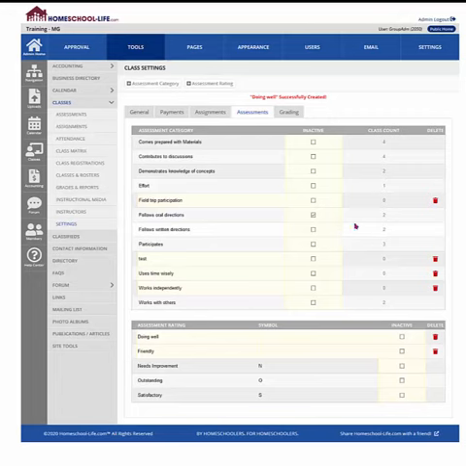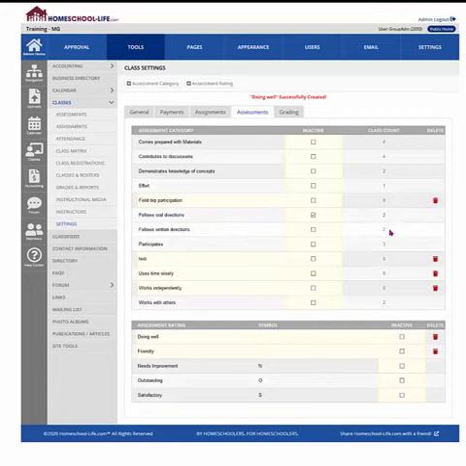One of the things you'll notice between the assessment categories and the ratings that apply here is that if you see a trash can, that means you can delete it because none of your instructors are using that category or the rating. So if the trash can has disappeared, you could see a number on the class count, meaning there are two classes that are currently using this category or the ratings.